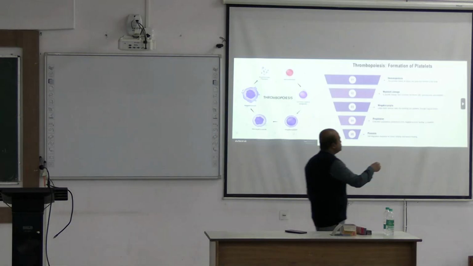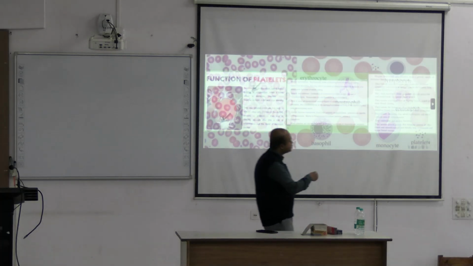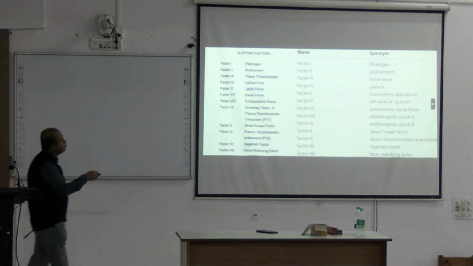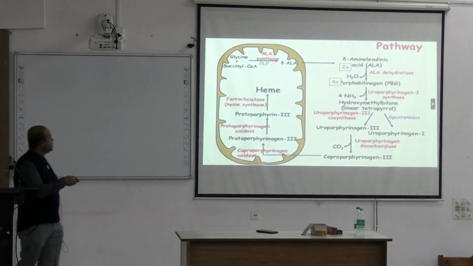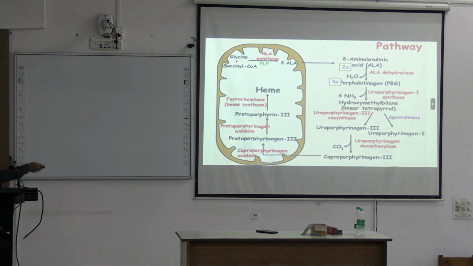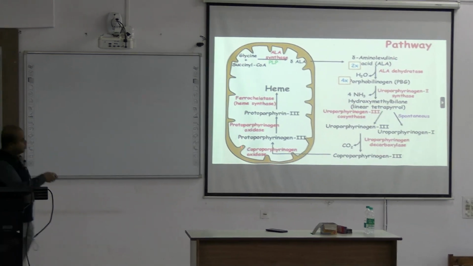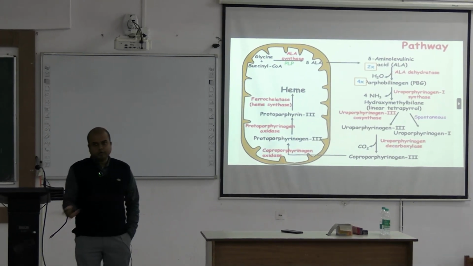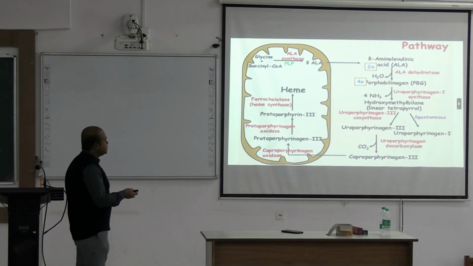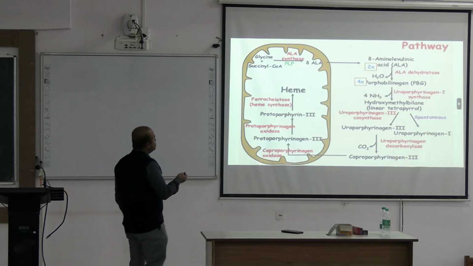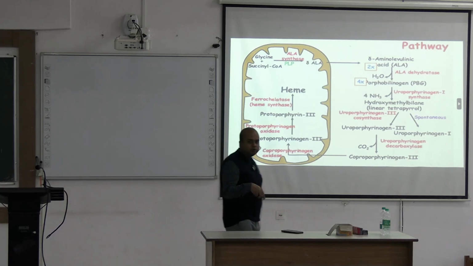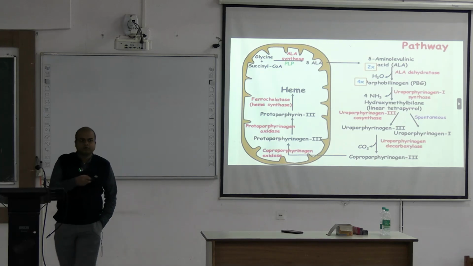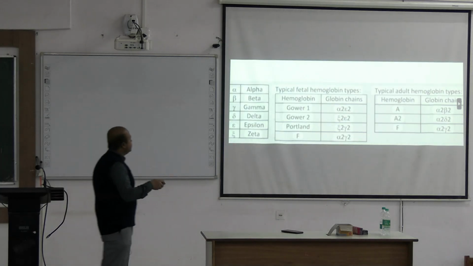So, these are all potential MCQs plus short notes. I think not long questions, but short notes on hemoglobin synthesis in cytoplasm and mitochondria. These are the detailed steps with the enzymes. You will deal with them more in biochemistry, but the rate limiting step is glycine plus succinyl CoA forming delta ALA, amino levulinic acid. That is the rate limiting step.